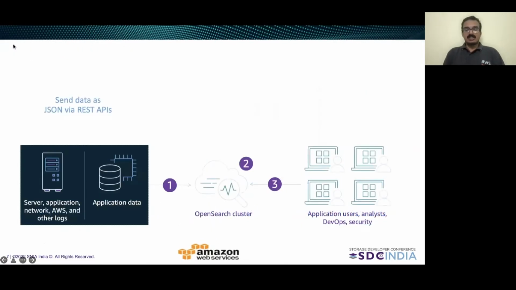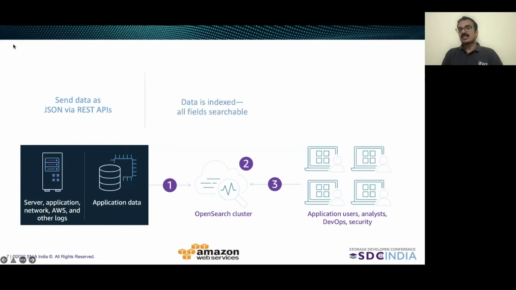Quickly going into the details of the flow in a typical OpenSearch use case. Users can send their data from their servers, whether it is database rows or logs. You can send this data as JSON via REST APIs into an OpenSearch cluster. The OpenSearch cluster is a web server built on top of Lucene, as I explained, and it has REST APIs to receive your data.